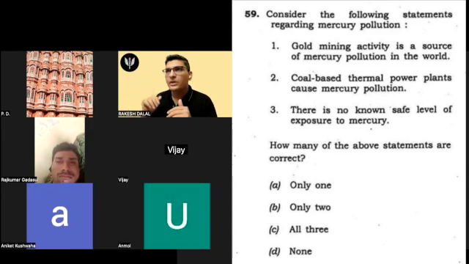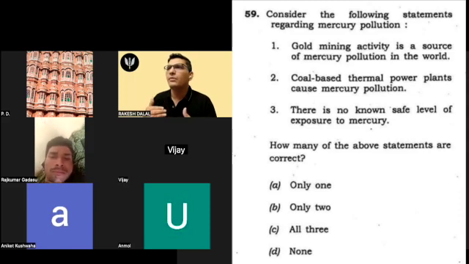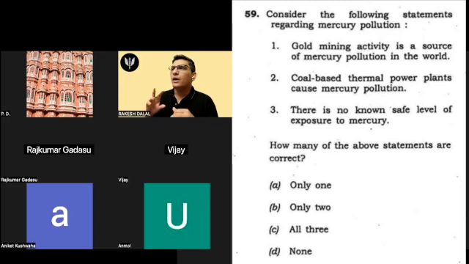Or is this going over everyone's head? If it is too much, then I will stay a little behind. Okay. What should ideally happen? Two statements are talking of the same thing, the source of mercury pollution, so one should be true and one should be false. But what did I say? There is processability in statements. Just like the layering in that cup, there is a layering of words and their meaning.